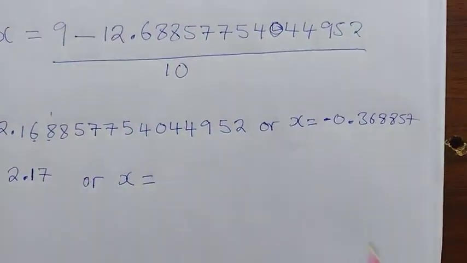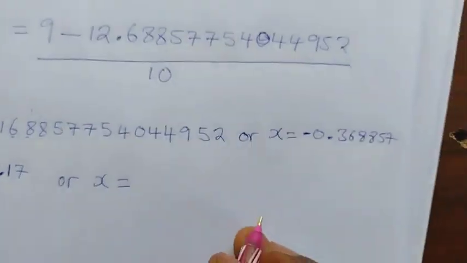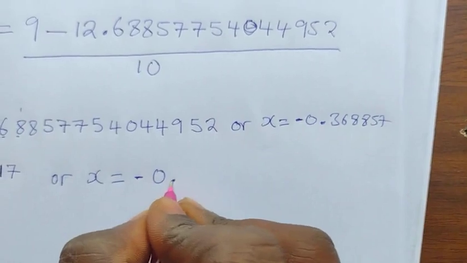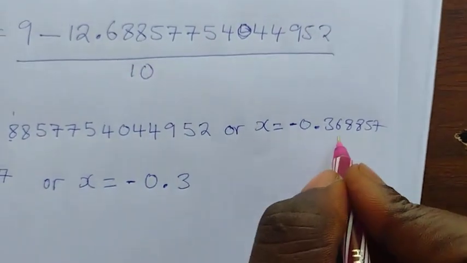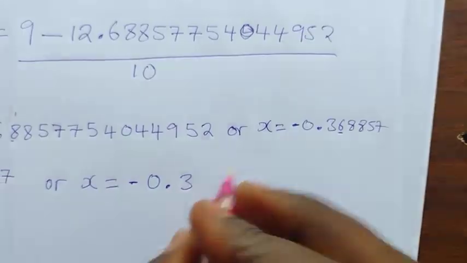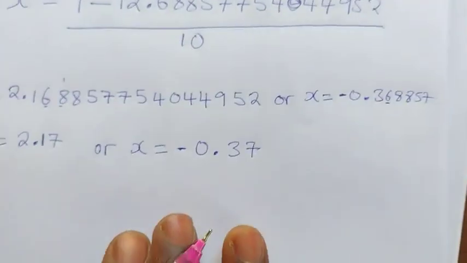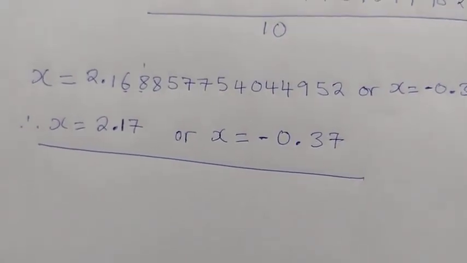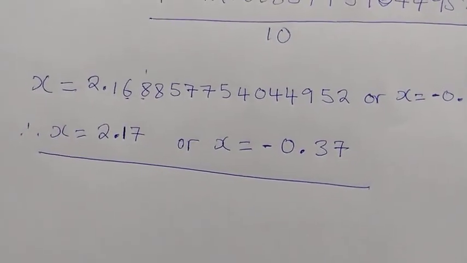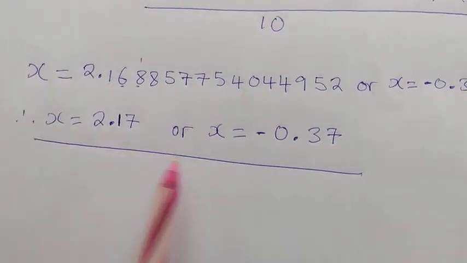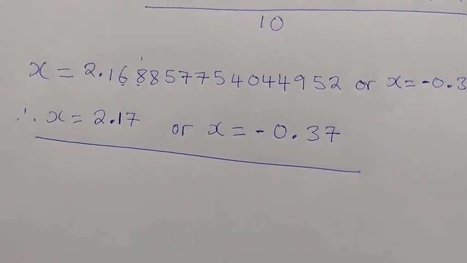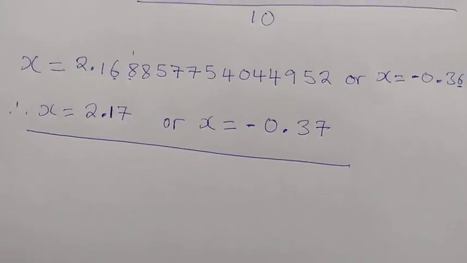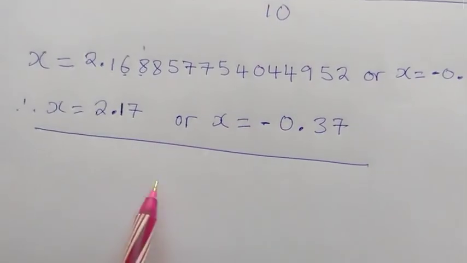Or x equal to, remember here we have negative 0.3. The number to make it 2 is 6, again to be rounded off, which will be 7. So this is the answer. You'll be given the 5 marks. Note that the 5 marks will just be on the answer. As you are answering stage by stage, you'll be accumulating marks. So these are the answers.